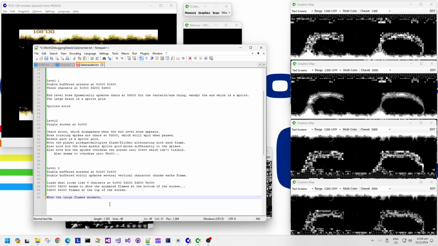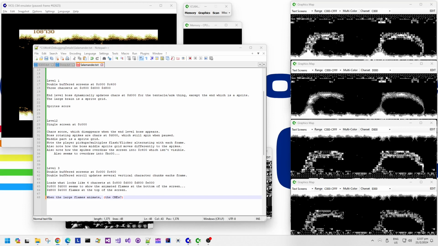And then the frame after that, which you can see on the double buffered screens, is also valid. So it's using 2 character sets worth of animation data for the lower half of the level, and then the lower half of the screen for the level draw.